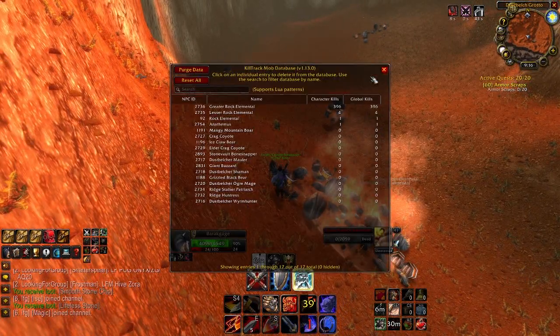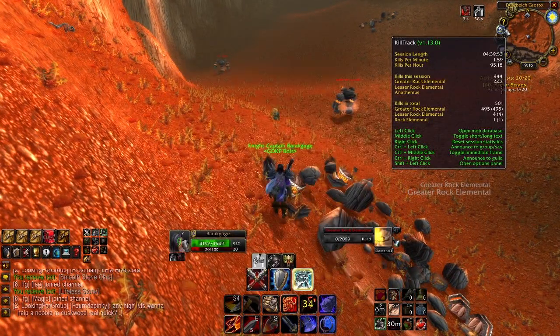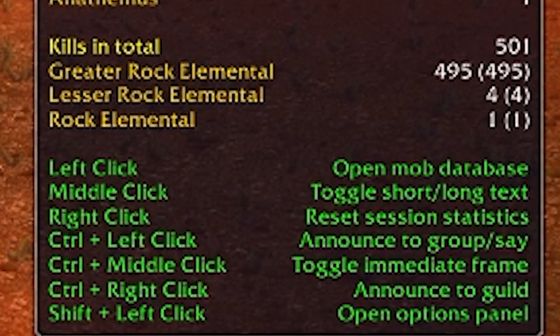Nothing at all, but that's all right because we have plenty of kills here, all finished. 500 to 501 total kills. That's because one of the elites kind of wandered by the cliff and I had to kill him, so that's why I got the extra two there. But 500 elementals, let's hop on over to Stormwind and see what we got.